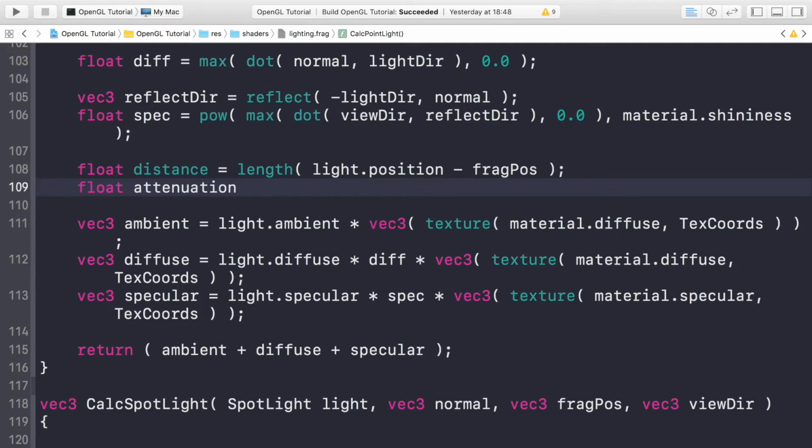So that's essentially the attenuation. And you modify this to have more of an effect or less of an effect the further it is.